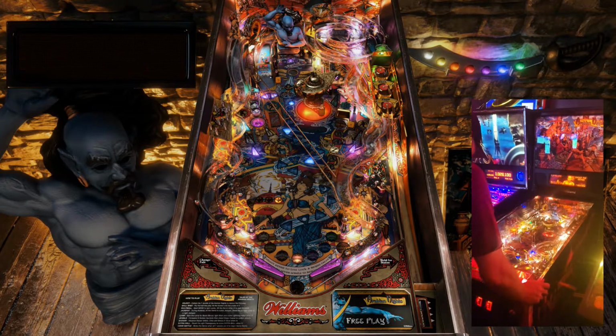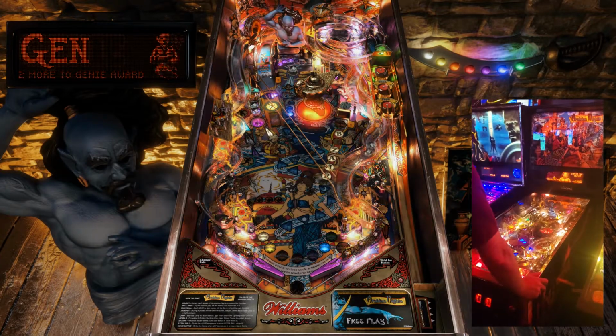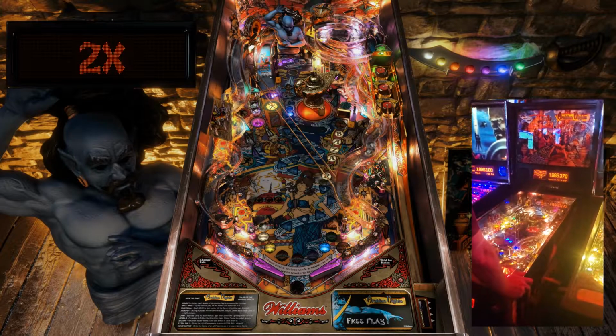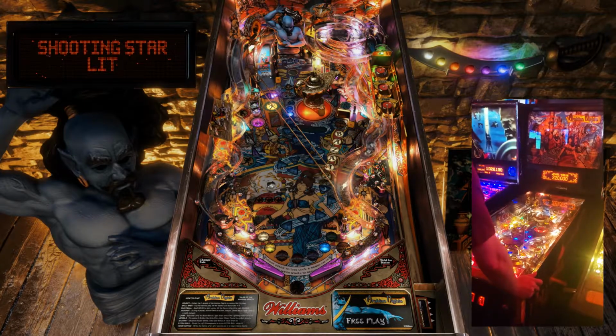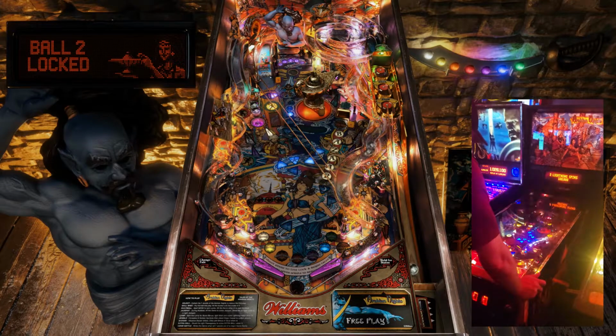Now, there are a few folks out there that find some of this pinball table's content to be racially stereotypical towards Arabic people, but I am not here to judge or comment on that line of thinking, beyond the fact that to me, it is no more stereotypical than Disney's Aladdin movie, which was released just 4 years before this table came to market. Ball 2 is locked.